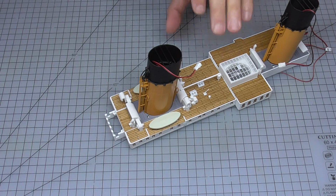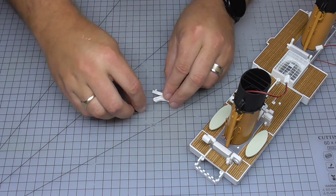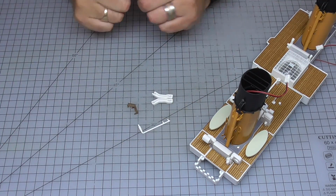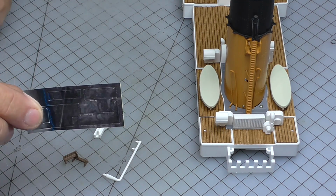Now, once again, we are left with some little details here. A couple of benches. And also this pipe here. We've also got another reflective sticker. But that's all there is to do in that stage.